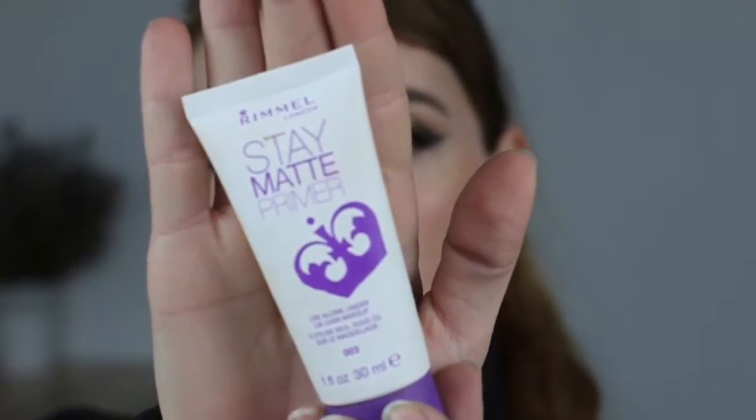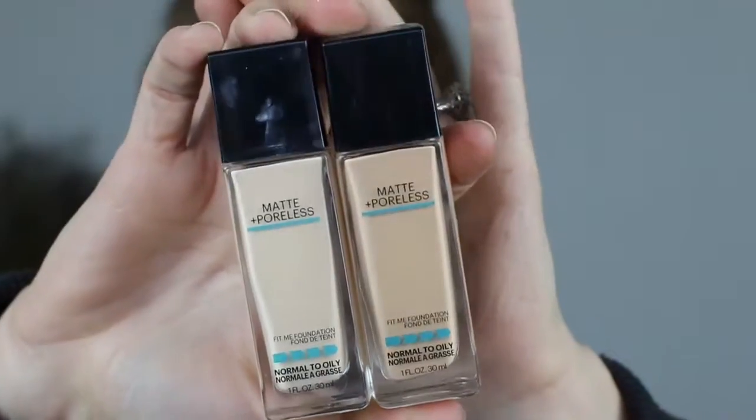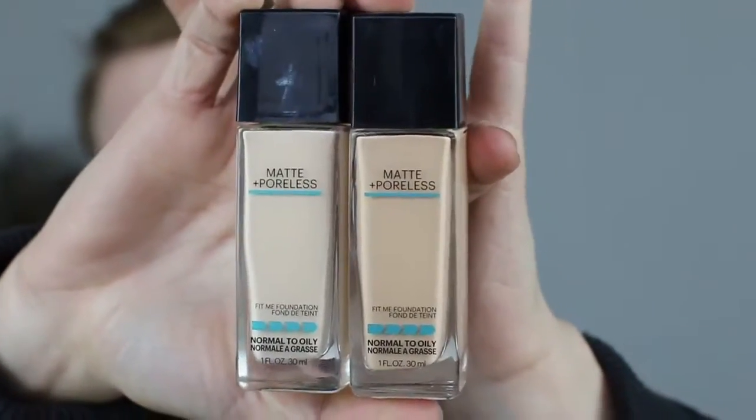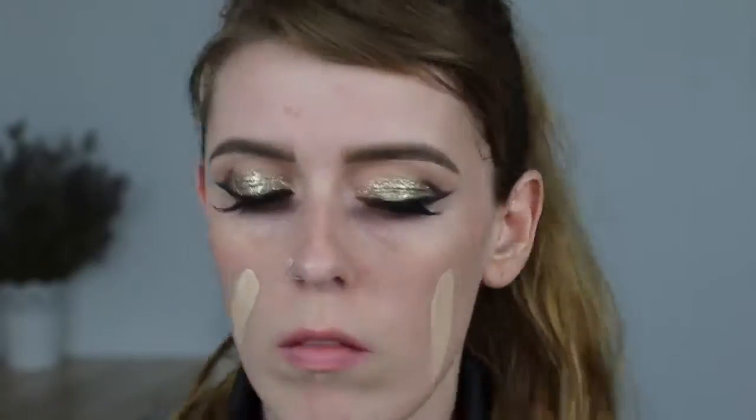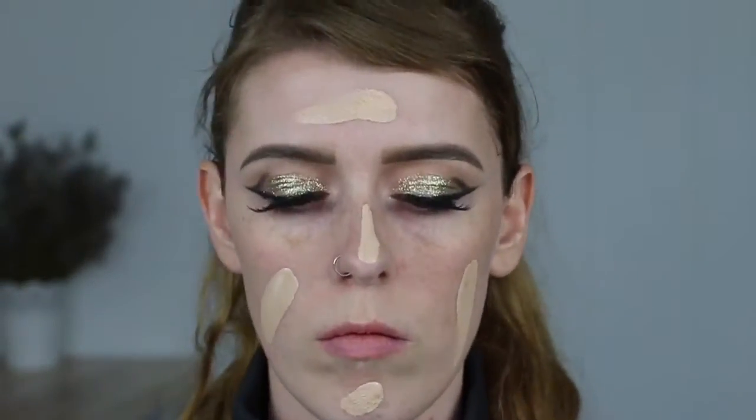Moving on to the face, I'm using the Rimmel Stay Matte Primer in all the places that I tend to get oily and I want to stay matte. So the center of my forehead, the sides of my nose, and then around my chin as well. And I'm using the Matte and Poreless Maybelline Fit Me Foundation. I used this in my video last week and I wasn't sure about it, but I did discover that it was the concealer that I was using last week.